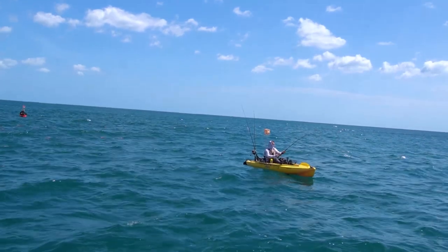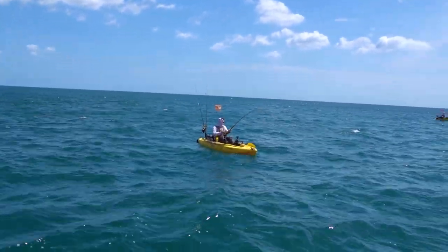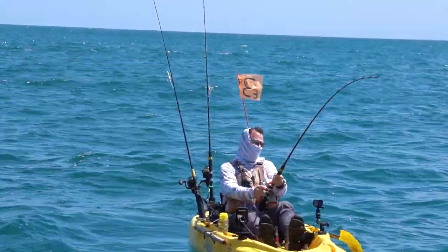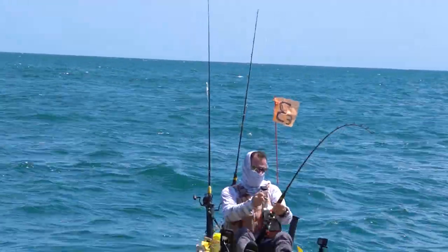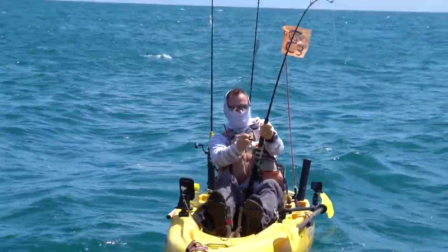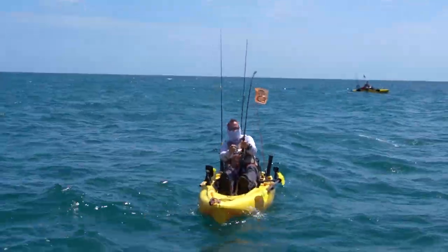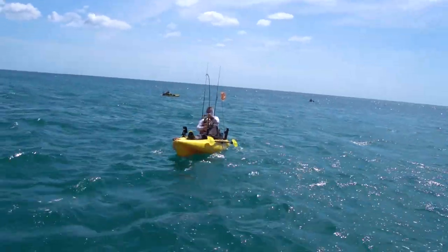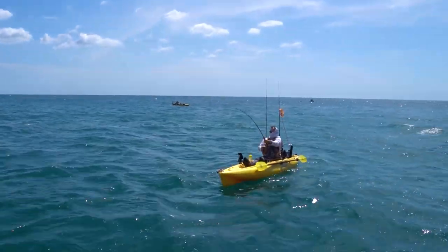Mike here with a fish on the moonfish on the live bait. Just keep it tight. Don't let it slack. Reel a little faster when it slacks. Yeah, when it pulls, let it go. Then reel. So you're slacking it there at the top. When it pulls, you let it go. When it starts slacking, you got to reel real fast. Reel. There you go.